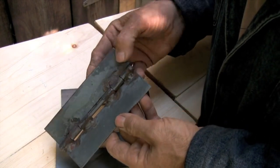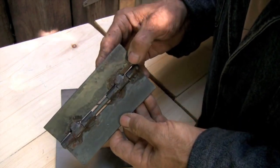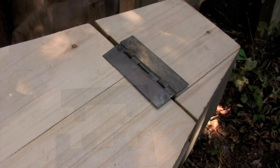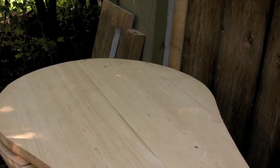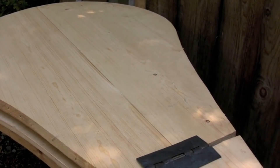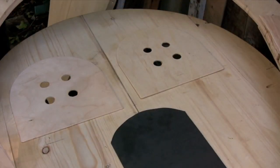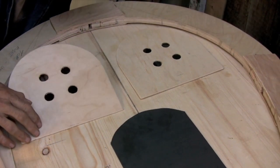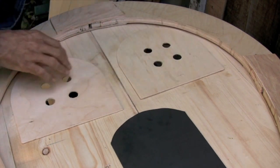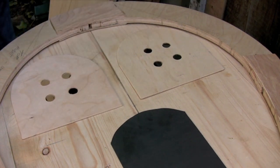The pin is a quarter inch in diameter and the hinge is made with a very loose fit. These hinges are going to be mortised in place and the extra length is going to allow me to put eight screws on each face of the hinge, so I can pack up and move these bellows all I want and these hinges aren't going to be loosening up any time soon. The center board and the bottom board each have two valves, and you can see how the material for the floating rib needs to be narrow enough to make sure that it doesn't interfere with the working of these valves.